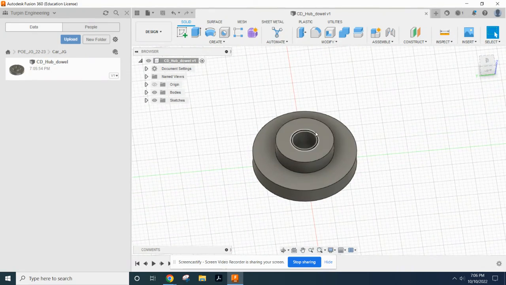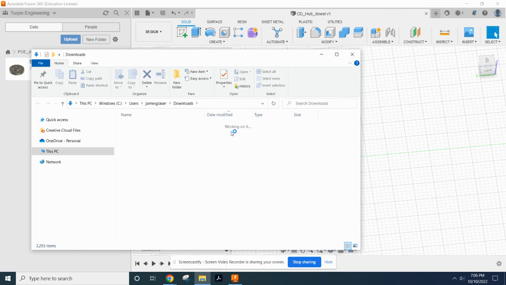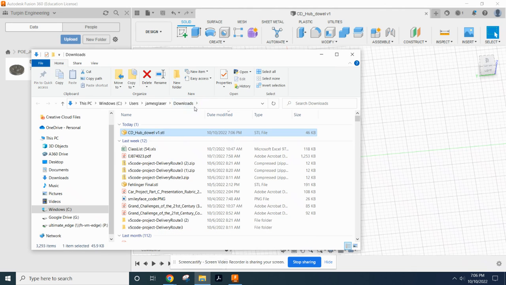I want one of these, or you can get one with a square hole so that way you can use gears and the VEX axles along with it. Hey, look at that. Showing Explorer. It's ready. So you see how it popped up in my downloads folder? Yeah. Now, that STL file is what I would need for 3D printing.